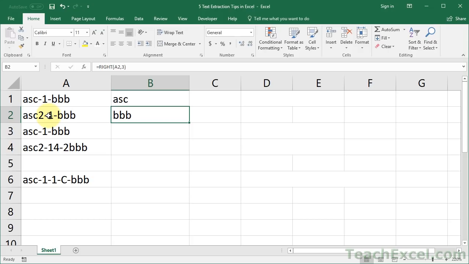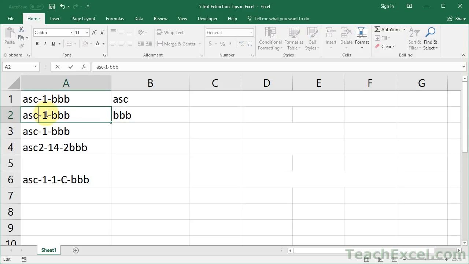Now let's kick it up a notch. Let's say we want to get the very first part, everything before the first dash. I'm going to go ahead and switch these around, put the 2 on here. So it won't always be 3 characters for the first part of the cell. It could be 4, could be 5, could be 6. We just know that we want to get everything that comes before the very first dash. In a sentence, this would be akin to the very first word, everything before the first space. It's exactly the same concept.